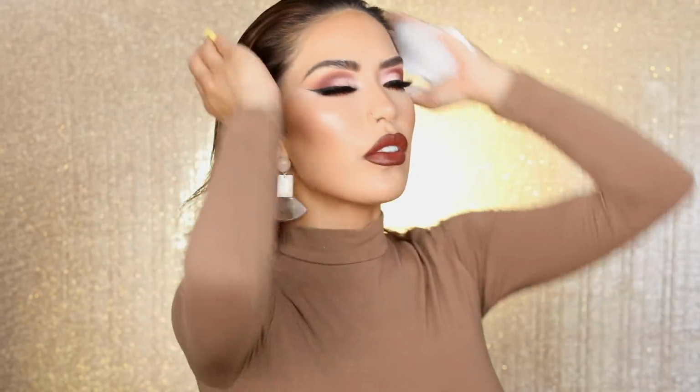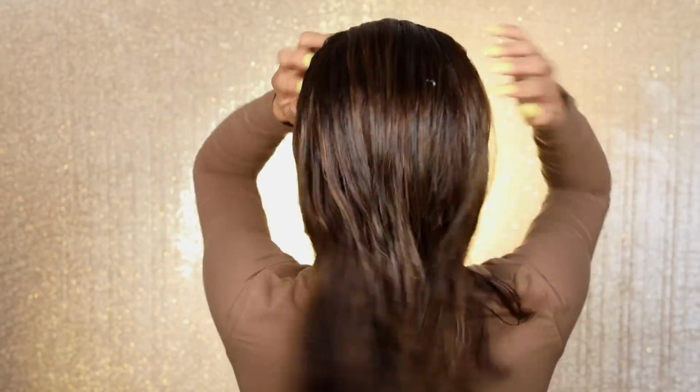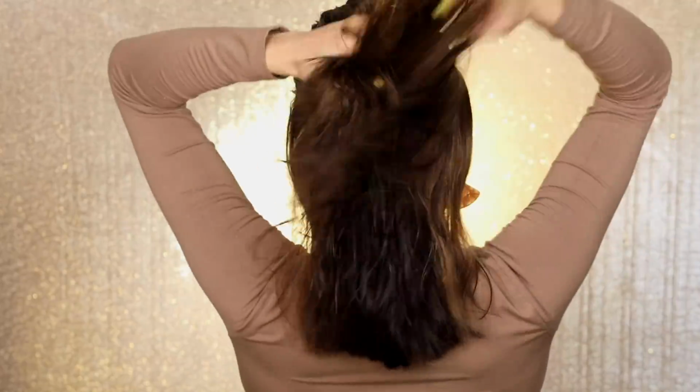I'm just gonna go ahead and run this through my hair. And if you are going to be doing mousse, it is important that you really work this into the hair from the roots all the way to the ends. It's really going to make the style last all day and stay nice and put. It gives a little bit of texture as well, so it's not too soft, and I just feel like it makes a big difference.